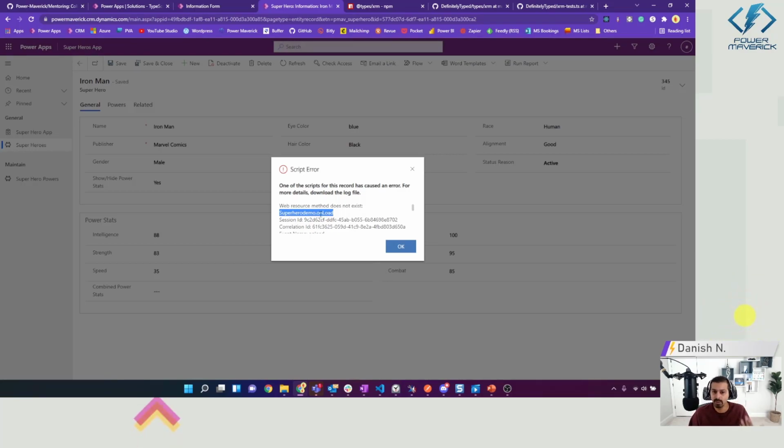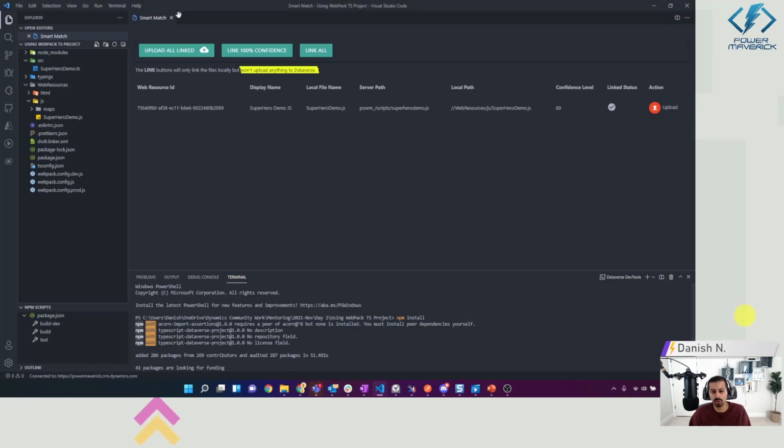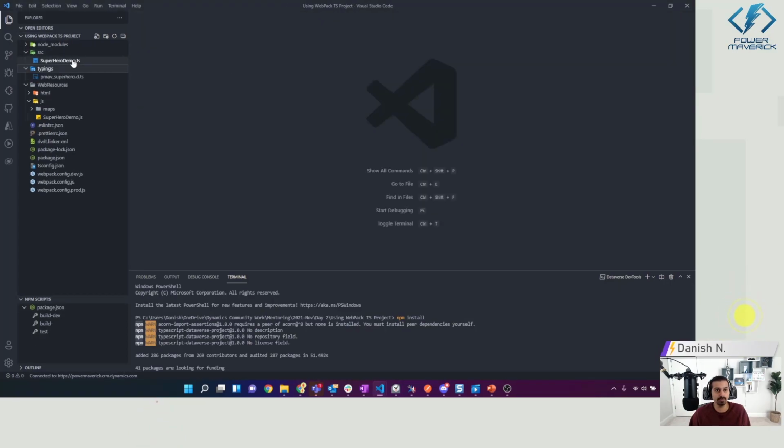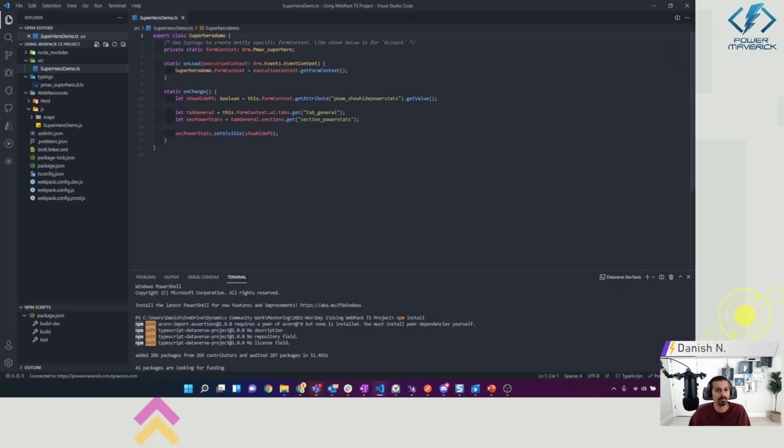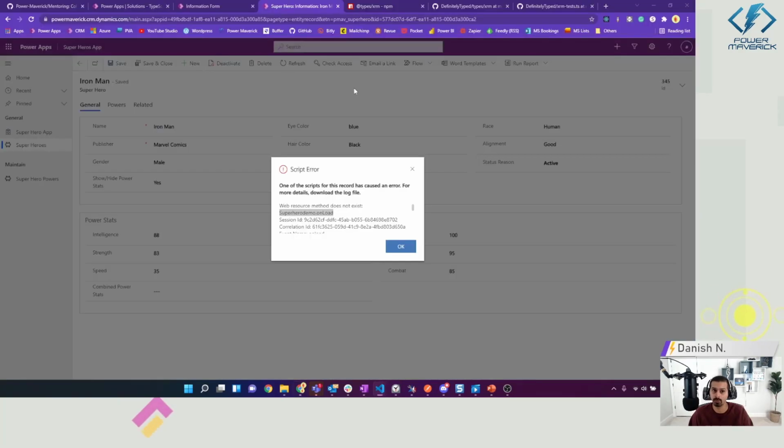Whenever you provide a namespace, your definition of your method would change to your namespace. So in my case, it will be pmav dot, then your class name, which will be superhero demo dot onload. That's how it's going to be, right?